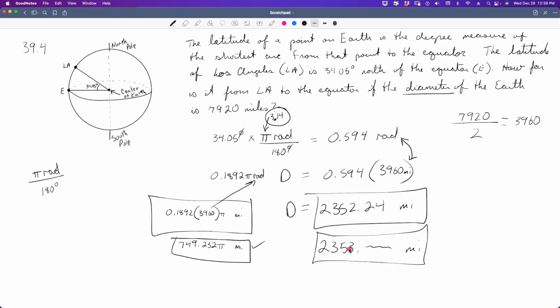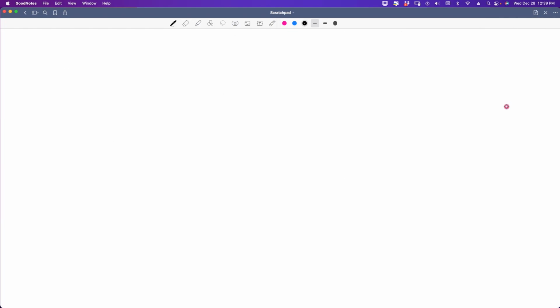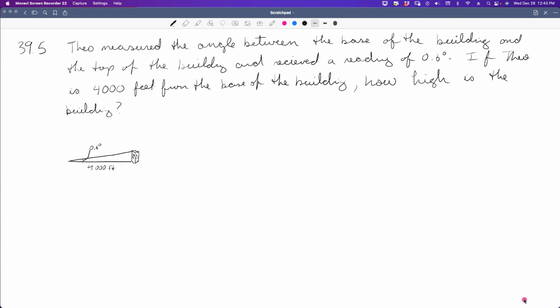Moving on, we have one more problem in 39A, and then we're going to move on to 39B. So let's clear the page. I hope that problem gave you an applicational use of radians where you can actually see where that might be handy in the future. So let me pause and write this up here because it's kind of long.